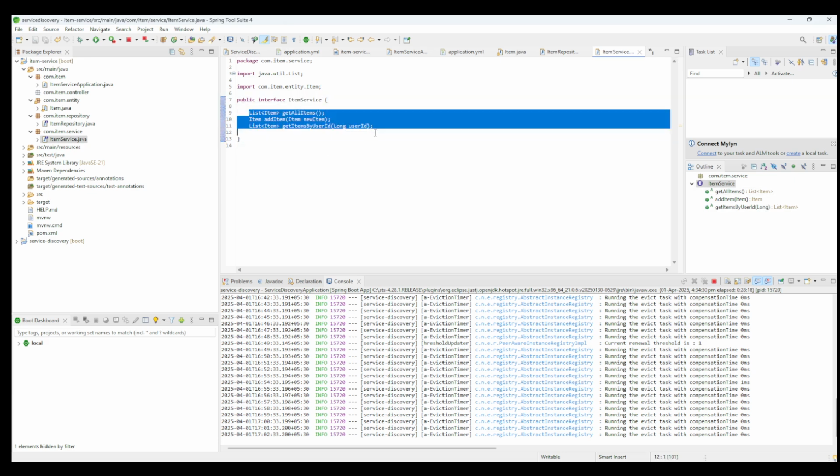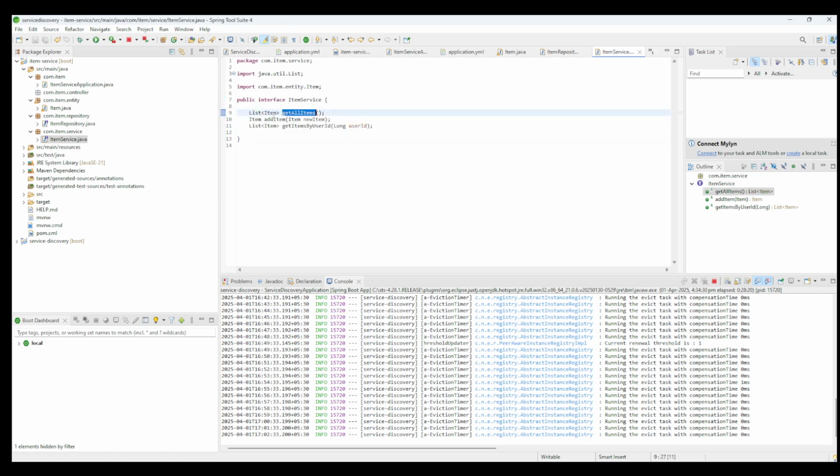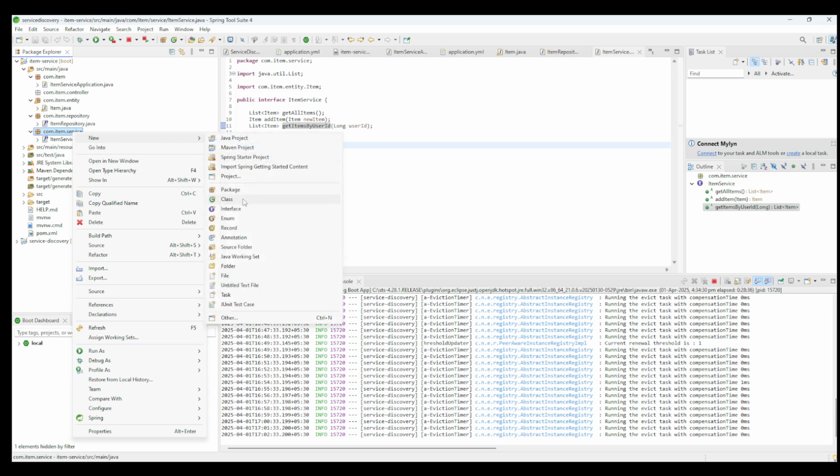Now let us create one implementer class for atom service. So what all methods we have added, this will return all the list available in the database for atom. This will allow us to create a new atom in the database, and this will return all the list of atoms related to the user ID. Now let us create one implementer class.